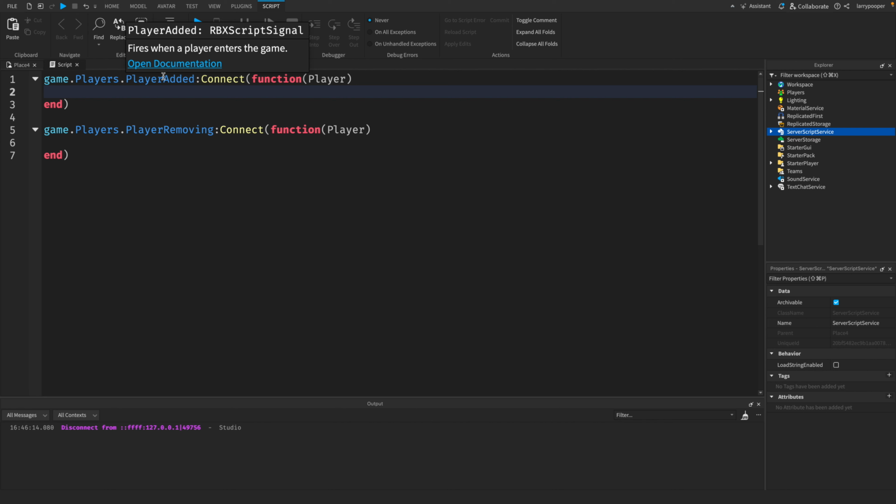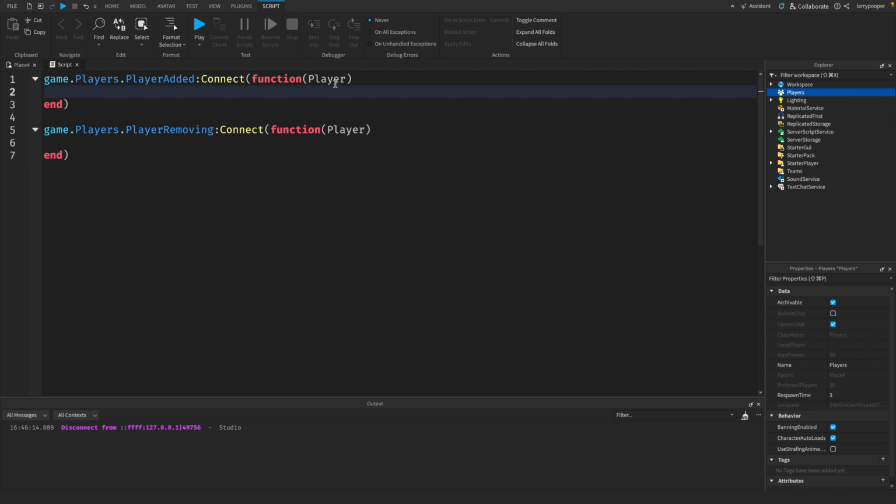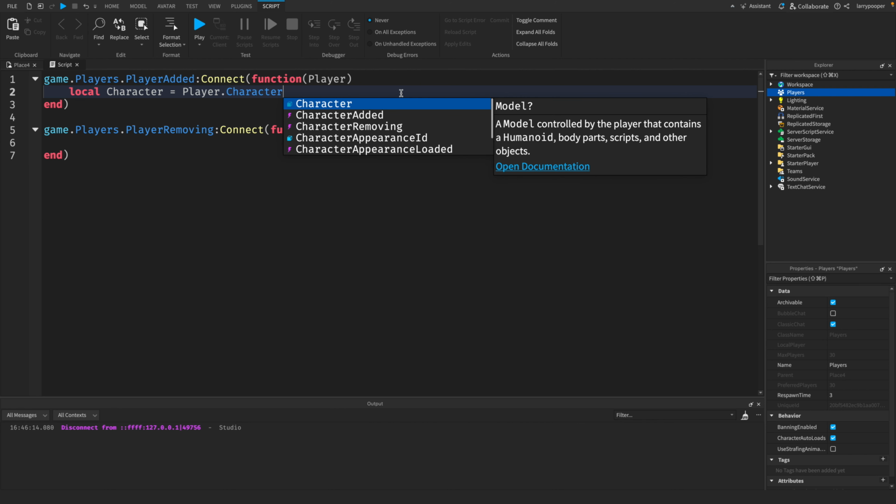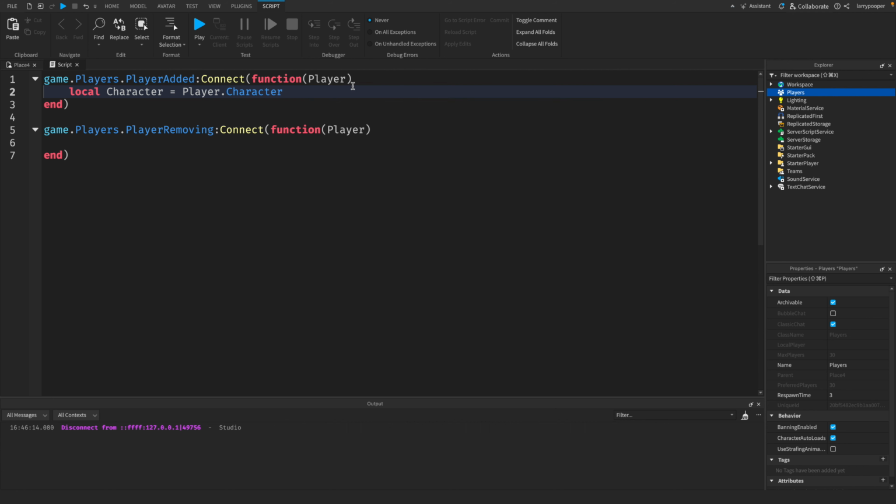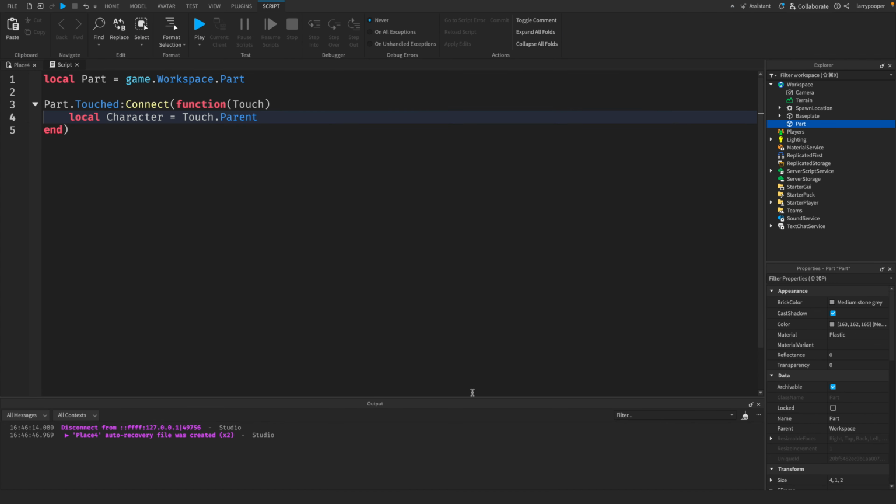And so there's a difference. Whenever we use PlayerService, we access the player in the PlayerService. If we want to access the character, all we have to do is type in local character equals player.Character. And then there we can make changes to it or whatever. So sometimes when you're running a script, you're only going to have the character, but you might want to make a change to the player.